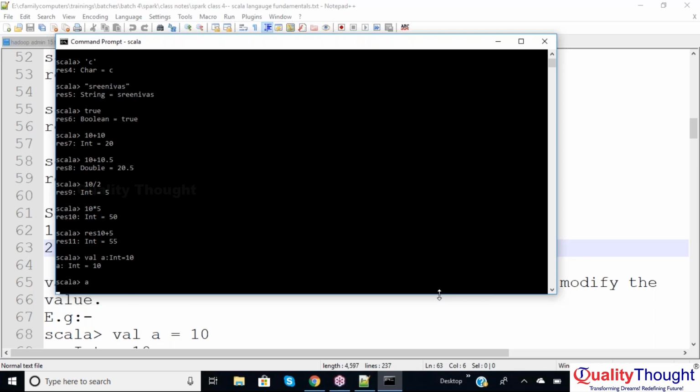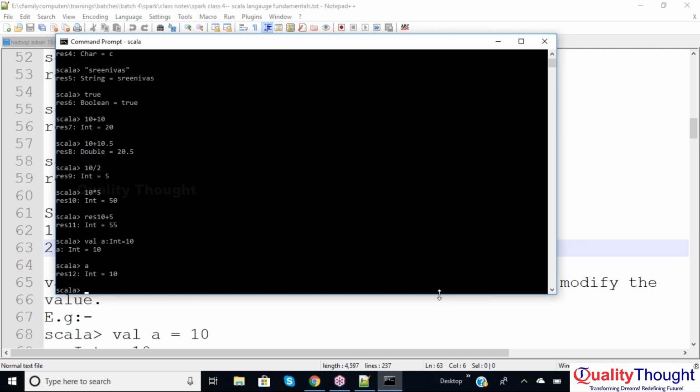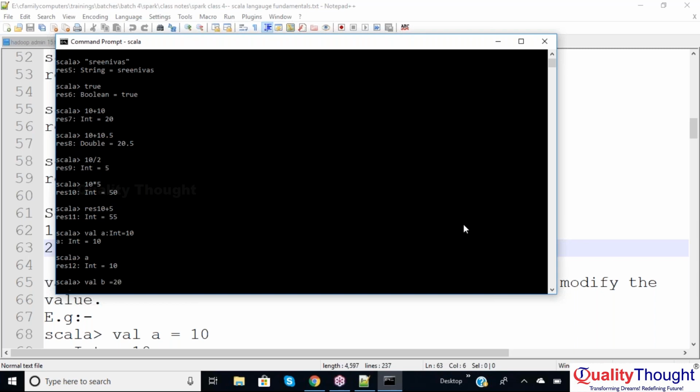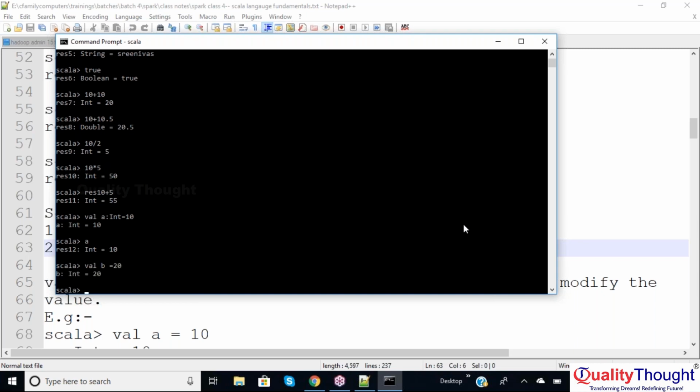Then print a, it prints 10. See, specifying the data type is optional. You can write val b = 20. It will automatically assign a corresponding data type to that variable based on the right-side value.